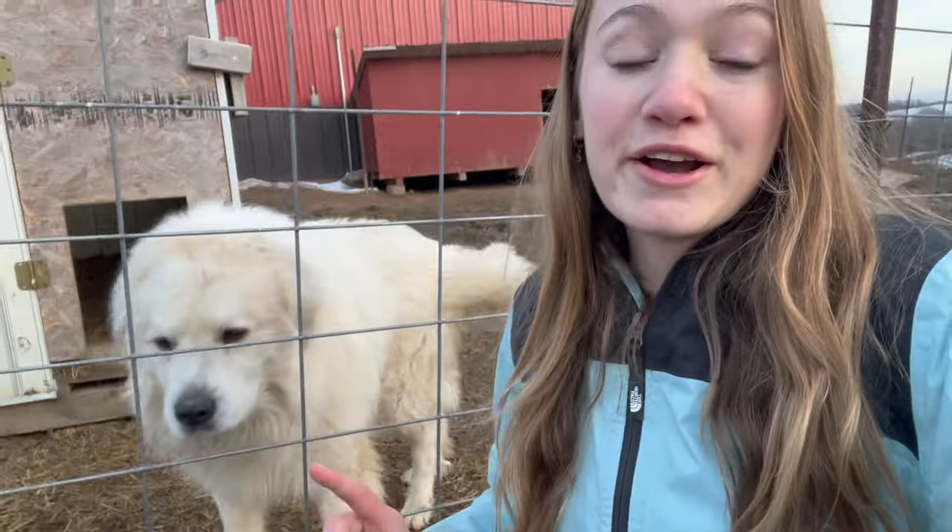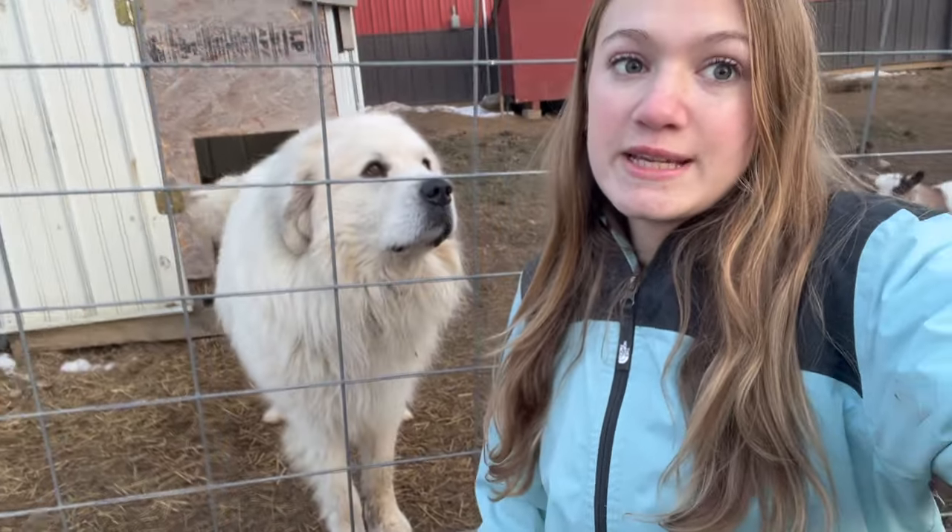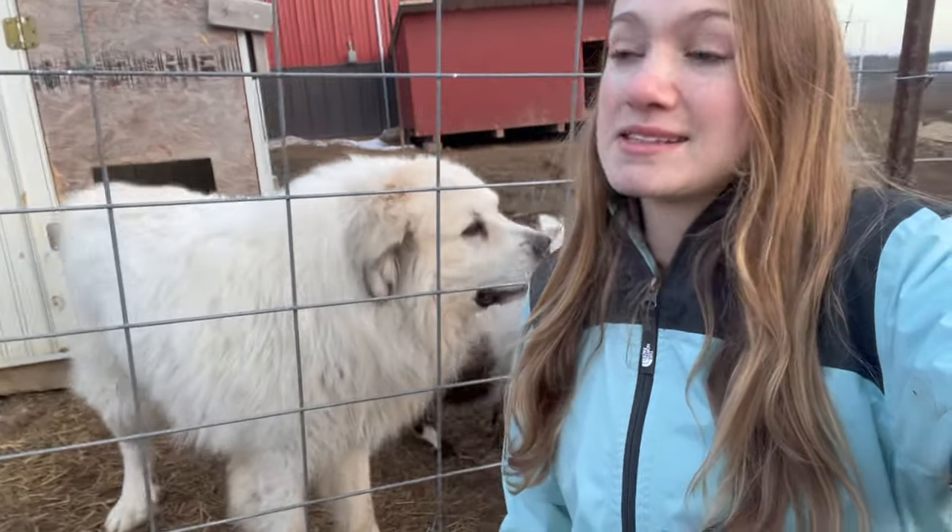Moana has had I think four litters of puppies and I think she is now done. All of our dogs are Great Pyrenees, so they are a breed of guard dogs. Great Pyrenees dogs are very sweet and very loyal, and they are huge - they weigh anywhere between 80 and 100 pounds. This is Maui - he is our male dog. Even though he's like four years old he is still very crazy and still acts a lot like a puppy. He is not in with the other girls right now because we do not need puppies. We do have our other dog Jasmine in there with him - she is spayed so she cannot get pregnant. Jasmine is definitely camera shy. We love Jasmine a lot - she also has one eighth Anatolian Shepherd in her, which is why she has the darker markings on her face.